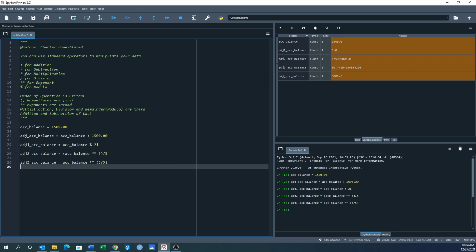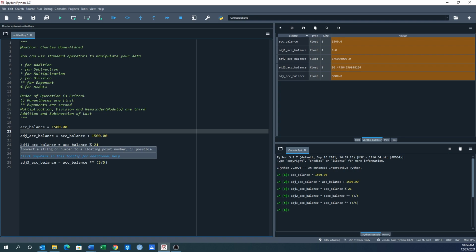All right. So we can see all of the inputs here. I know what the values are by looking at my variable explorer in Spyder. If you wanted to see what the outputs were like, you'd have to type in account balance at the end of each one of these, or adjusted account balance 1, adjusted 2, adjusted 3, etc., etc.